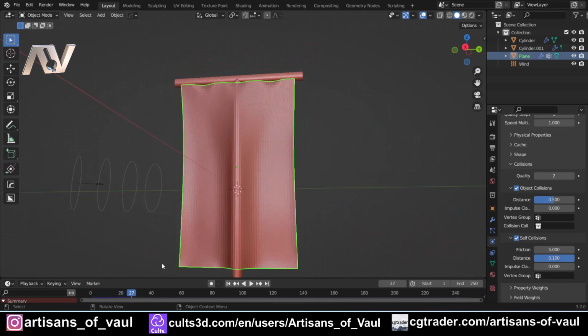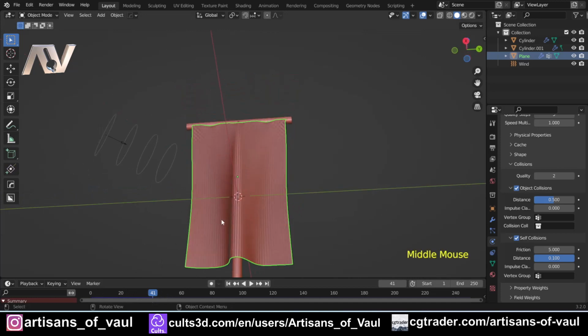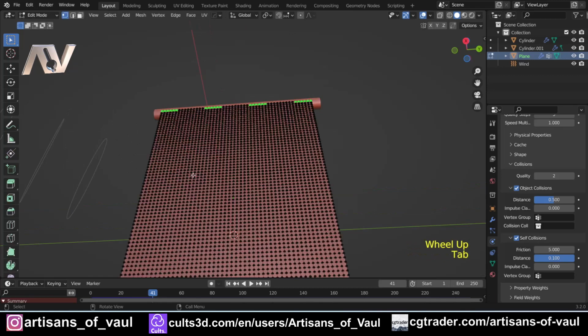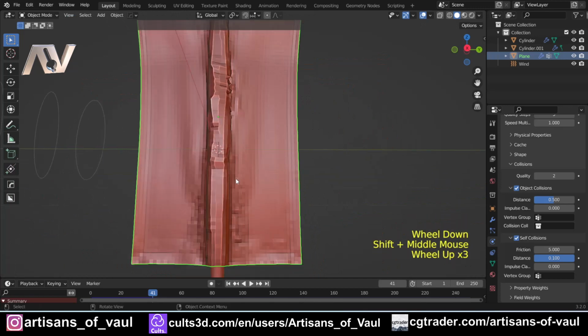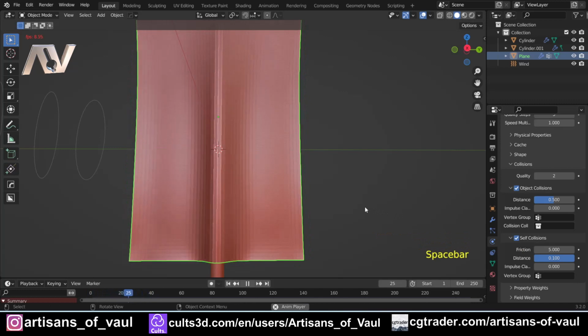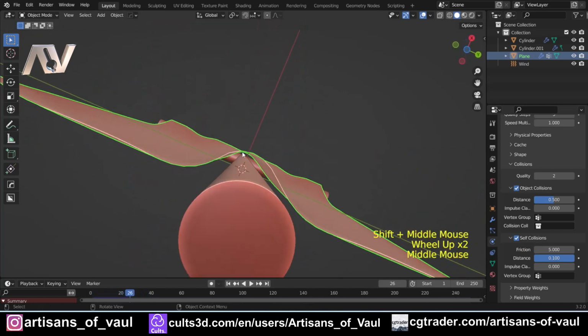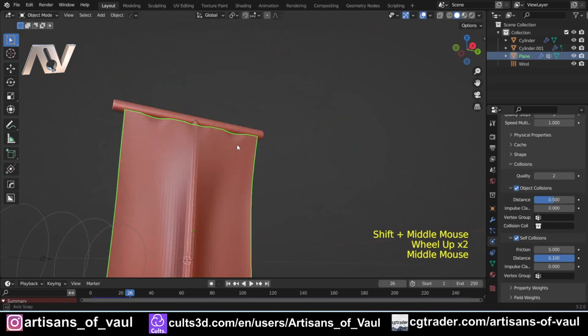Oh, just as a point of importance, if yours is being a lot slower than this to do the first animation, whenever it does it the first time and you're creating this blue line, which is it basically saving internally or caching this, yours might take a lot longer to set up. That will be to do with how powerful your computer is and how many squares you've got here when we subdivided it. So if I go to the subdivisions here, if you doubled the amount of this, it's going to take a lot longer. So let's go back to here, start again, and just going to pause here, and you can see it's maintaining this gap around the pole. So that changing of the collision distance is really useful.